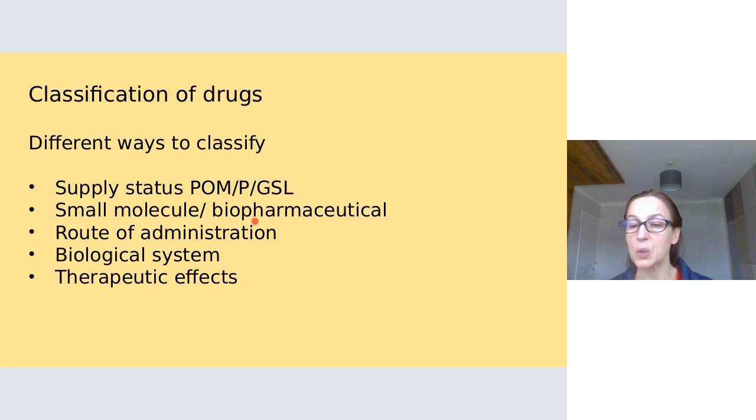Biopharmaceuticals are the new kid on the block now, and they're generally proteins. They're generally kept in the fridge. They're generally injectables because if you take them by mouth, then your stomach breaks them down thinking it's a nice tasty protein. So they have to be kept in the fridge. And there are a lot of these around now. They are very, very expensive.